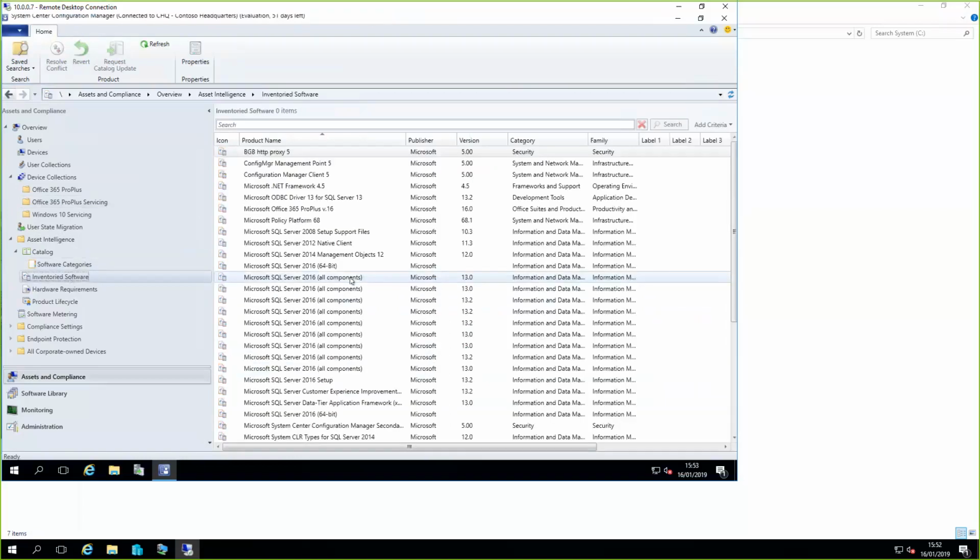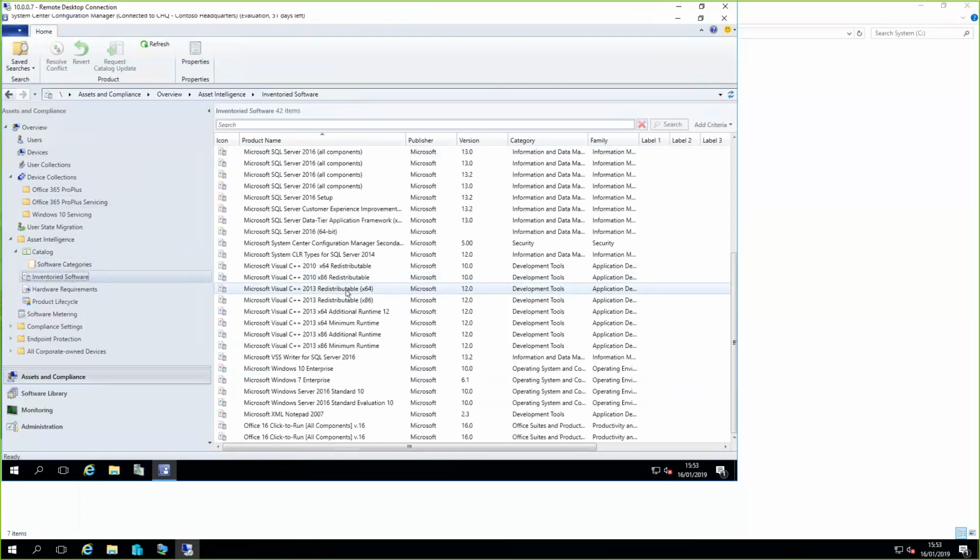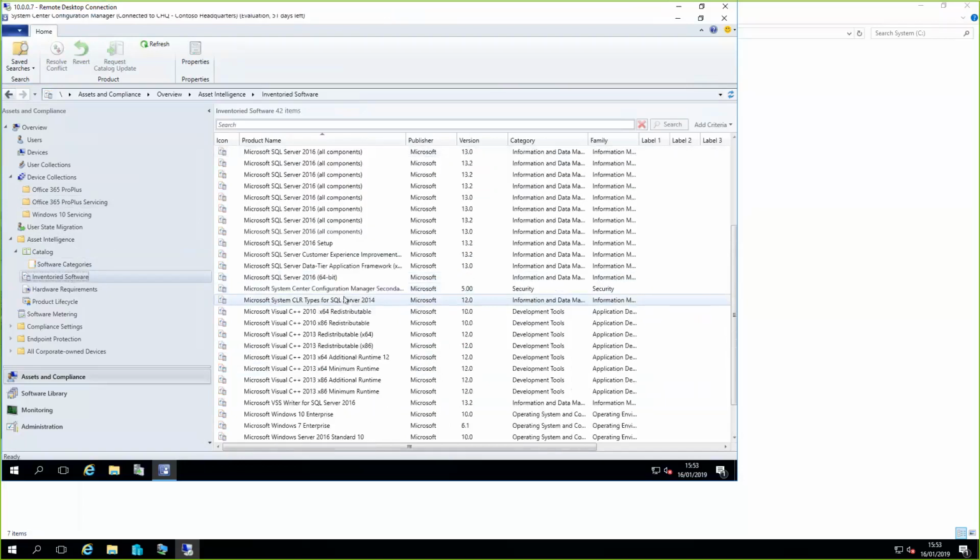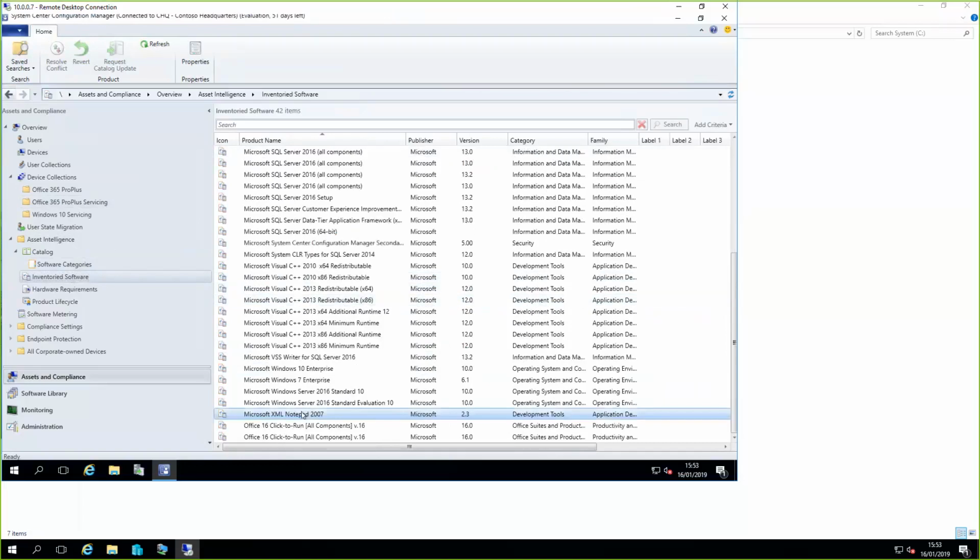And then just a quick look at the inventory. You can see there is a list of information there. It's not giving us any specific information, but it does highlight one application I'm interested in that I'm following through in this demonstration. That's the Microsoft XML Notepad 2007. As I mentioned, I fear it might have got onto the Windows 10 desktops. I didn't want it to be installed on there, so we're going to look a bit further into how that might have actually happened and taken place.